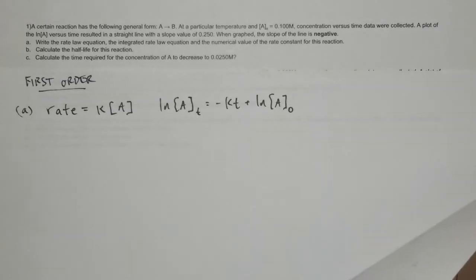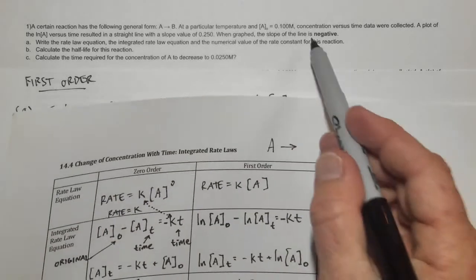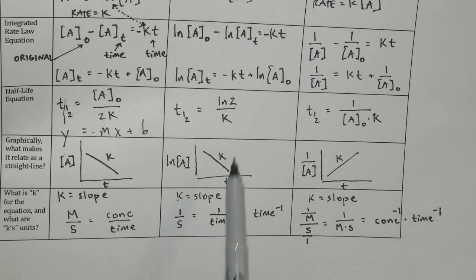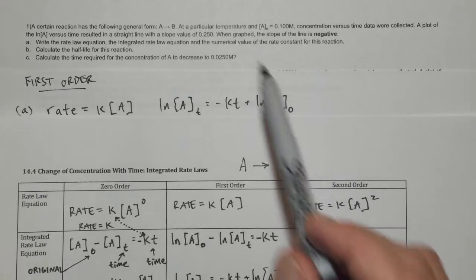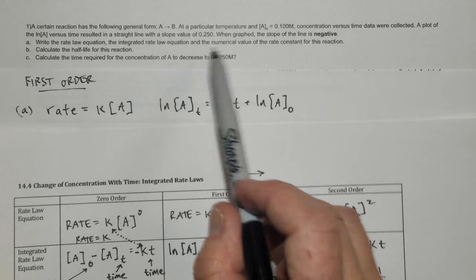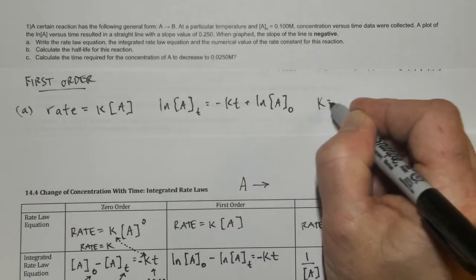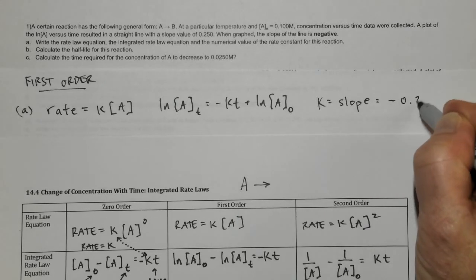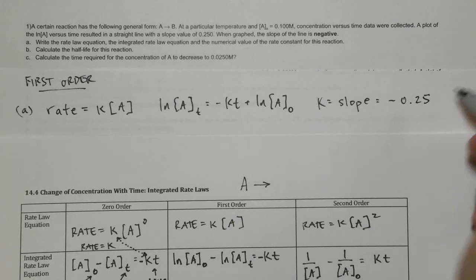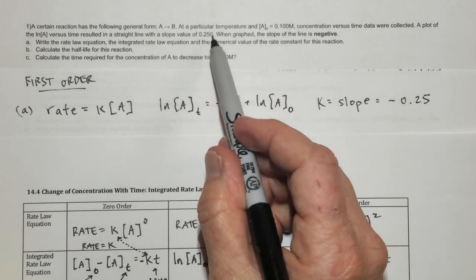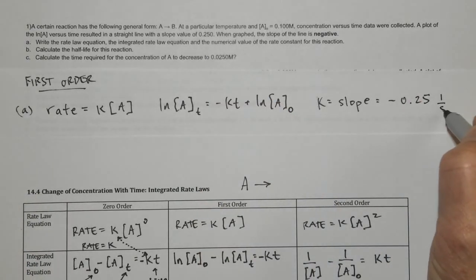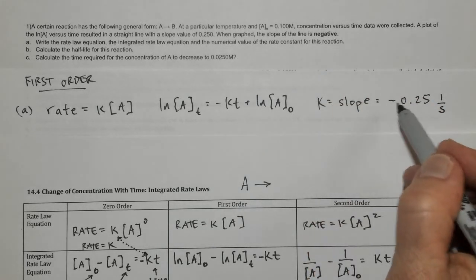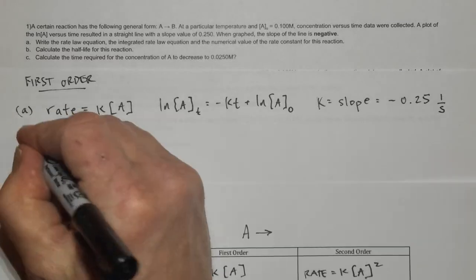And then it says find the slope. So the slope, remember, is k. So if we know k, then we know the slope, and it tells us the slope value right here, which is k, which is equal to the slope, which is equal to negative 0.25. And it doesn't tell us what time units they use for this, but let's say that it's seconds, so then it would be 1 over seconds or 1 over time. And it tells us that when graphed it would be negative, so that's why I put the negative sign right there. So that's letter A.